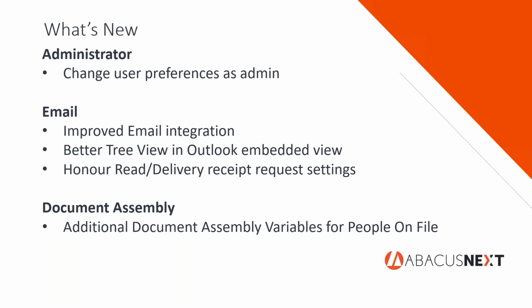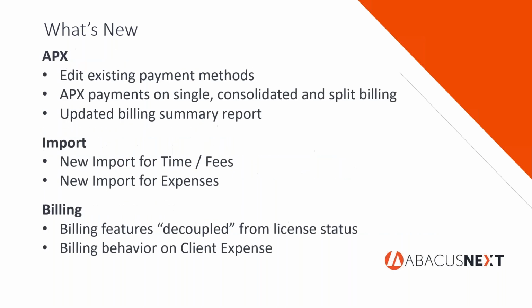sent out. Then we've also got some really cool changes for document assembly, and this really provides a lot more granularity for inserting document variables into your document templates. So we will jump in and take a look at that in a moment too. And I'll just now turn it over to Mo to talk about some of the billing improvements to Amicus Attorney 20.3.